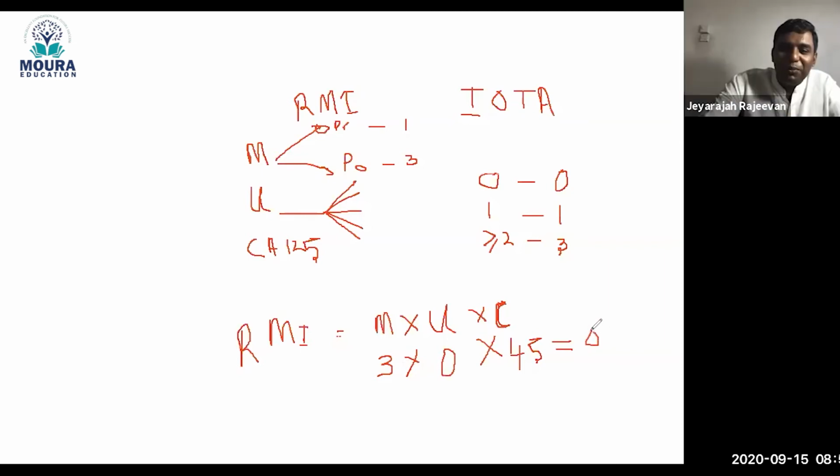So if somebody makes a mistake on this, then we need to send them to the scholarship class, isn't it? So the score is going to be 0. So it means the risk of having malignancy is going to be less.